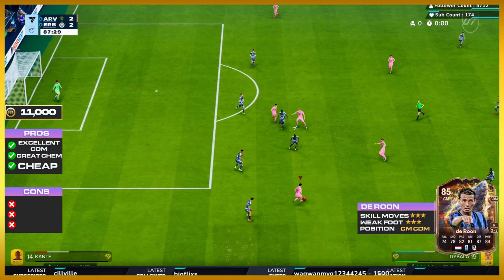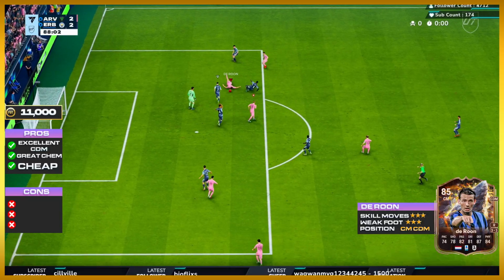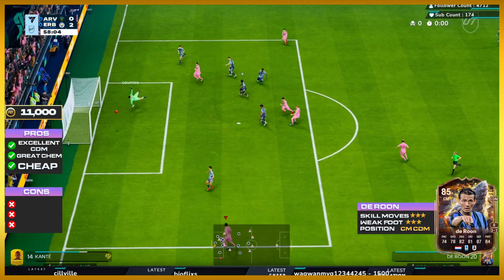De Jong's short passing is 90, his long passing is 87. So with this card, De Roon's short passing and long passing is basically the same as De Jong's, which is incredible because De Jong has 85 passing, and that's one of his best attributes.